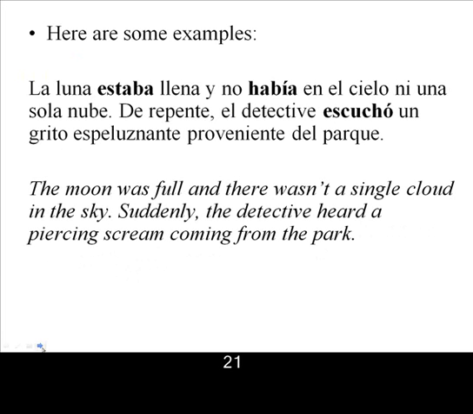La luna estaba llena y no había en el cielo ni una sola nube. De repente el detective escuchó un grito espeluznante proveniente del parque. Okay, again, we're setting the scene. La luna estaba llena. No había en el cielo ni una sola nube. Again, we're setting the scene, giving background information. And out of the dark night se escuchó un grito. Okay, again, this is an event that's interrupting the background information.